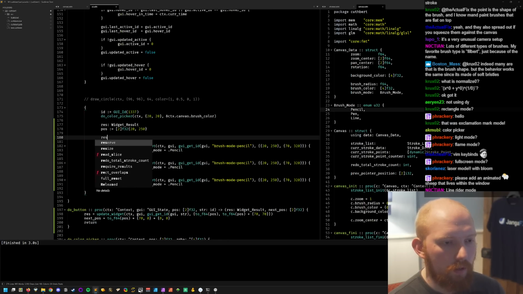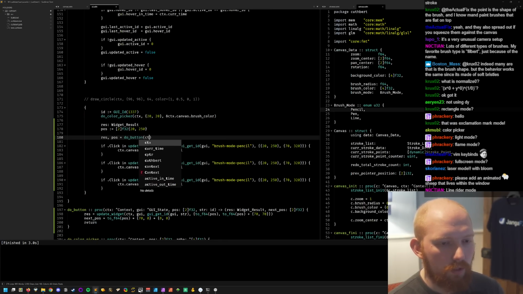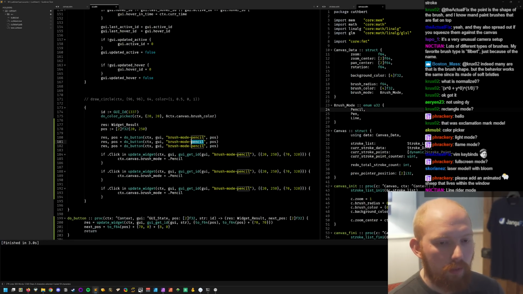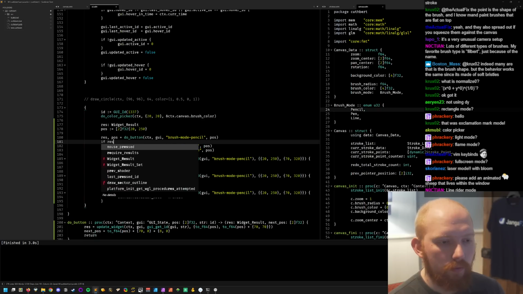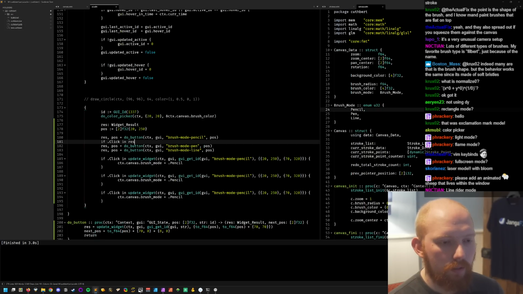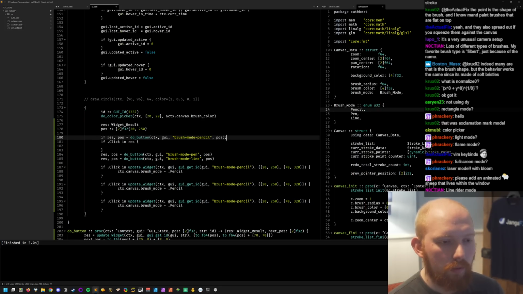We can do res, pause, next position, context GUI brush mode pencil. We could pass pause in there, and then we could have that is pen, that is line. If click in that res, and in fact we can just do this.